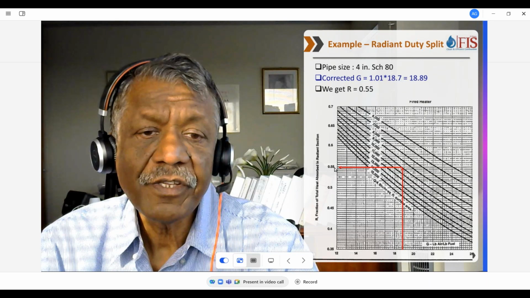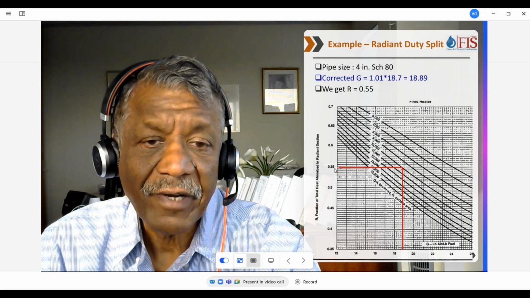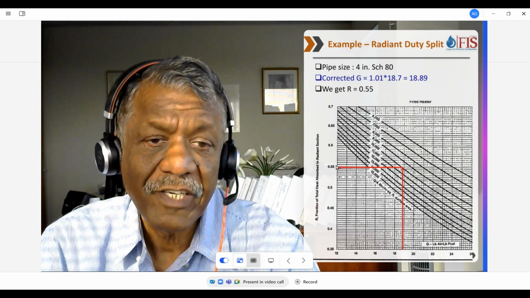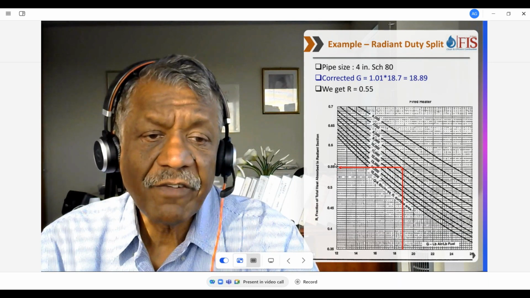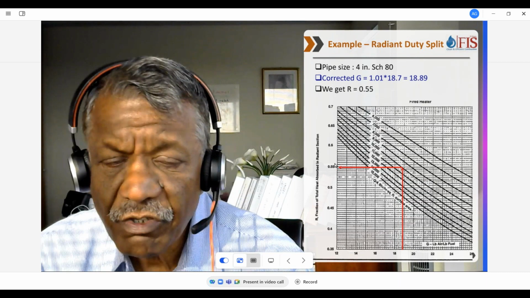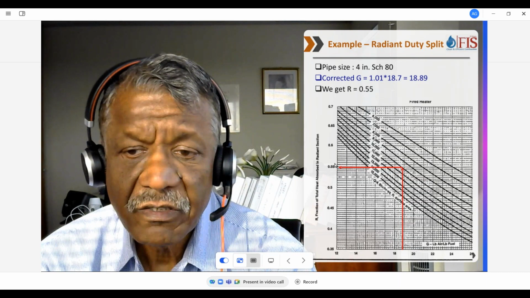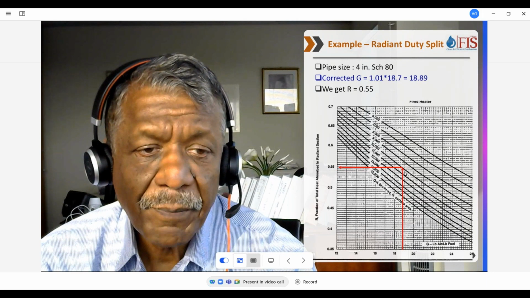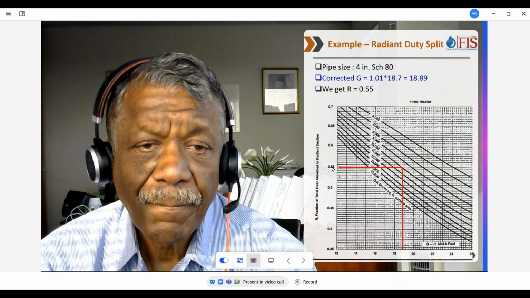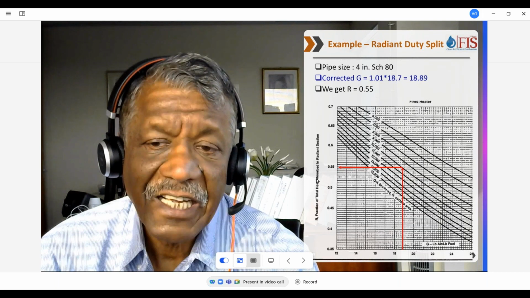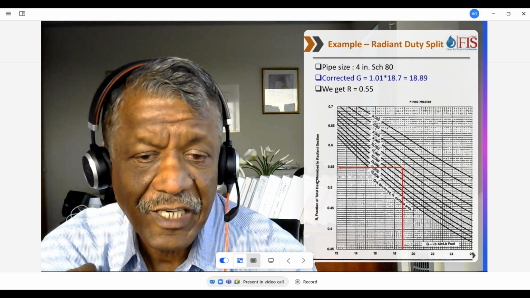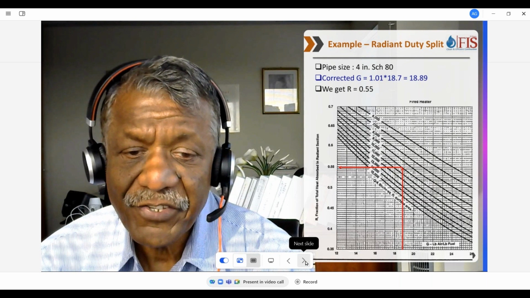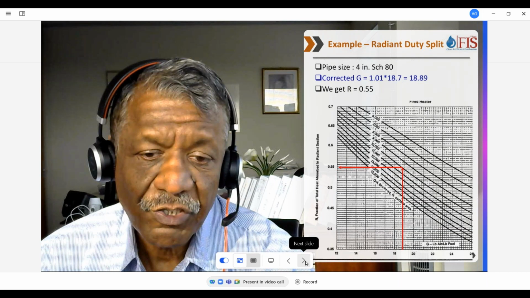Now, this is not valid with air preheaters. It will not give you the correct results if you have an air preheater, as in our case. But if you have nothing else, if you don't want to spend time, you can just assume this number and it will give you this one. Or if you don't want to do any calculation, assume 60% and you won't be wrong. So 60% of the heat is absorbed in the radiant section, and you can quickly size your radiant section.